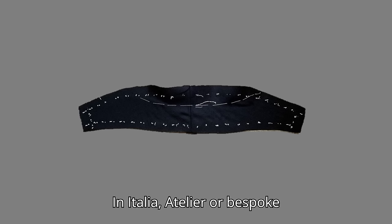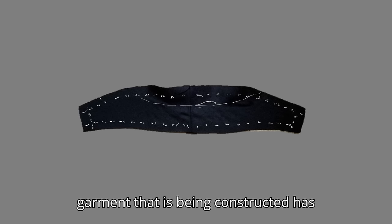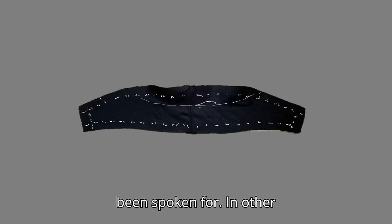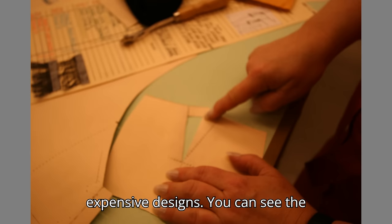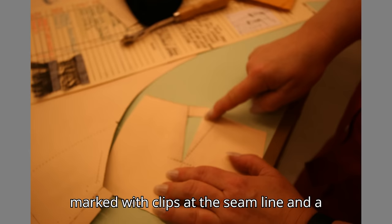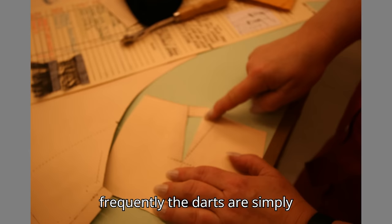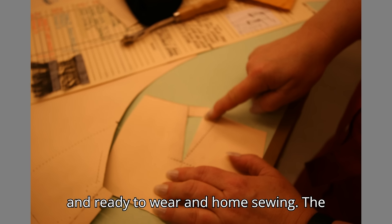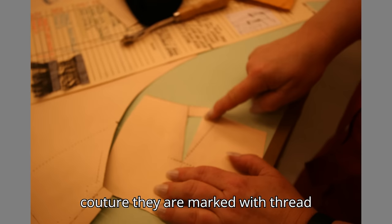In a taglia atelier, or bespoke tailoring workroom, the seam lines are first marked with tailor's tacks. The roll line is thread traced. Bespoke is a term used in men's tailoring — it means that the garment being constructed has been spoken for; in other words, the client has paid a deposit. This manufacturer makes very expensive designs. You can see the special marker for the darts. In less expensive ready-to-wear, the darts are marked with clips at the seam line and a very fine needle one-half inch below the dart point, and frequently the darts are simply eliminated in the design. In ready-to-wear and home sewing, the match points or notches are marked with one-eighth inch clips. In couture, they are marked with thread tracing.